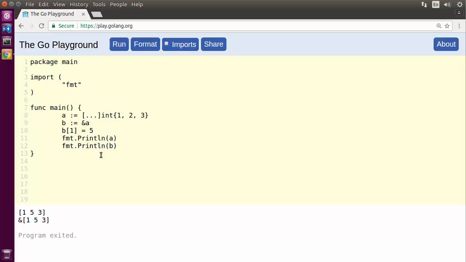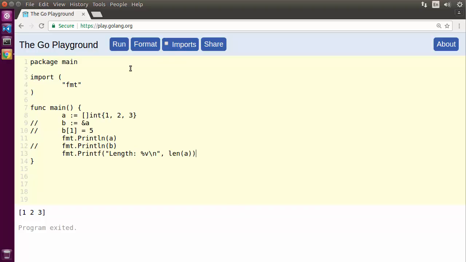So the first thing that I want to do is comment out a couple lines in this example here. So we'll comment out this one, and this one, and then we'll change this over to slice syntax. The way we're going to do that is simply by eliminating these three dots here. So a slice is initialized as a literal by just using the square brackets, the type of data we want to store, and then in the curly braces we can pass in the initialized data. So if we go ahead and run this, we see that we get the values 1, 2, 3. It looks exactly like an array. And as a matter of fact, everything we can do with an array, we can do with a slice as well, with one or two exceptions. So in order to illustrate that, we had the length function that we talked about with an array.